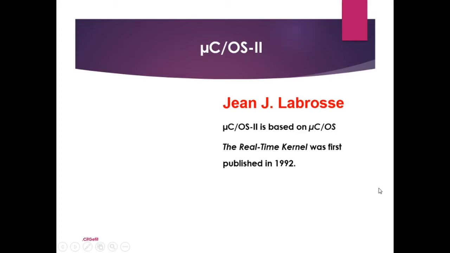In this video, we are talking about MicroC OS 2 or Microcontroller Operating System version 2. MicroC OS is a real-time operating system which was first published in 1992 by Jean J. Labrosse. It is completely written in C language. It is also freeware, which means we don't have to pay anything for MicroC OS. Its version 2 is known as MicroC OS 2 and it has been in use in several types of embedded systems.